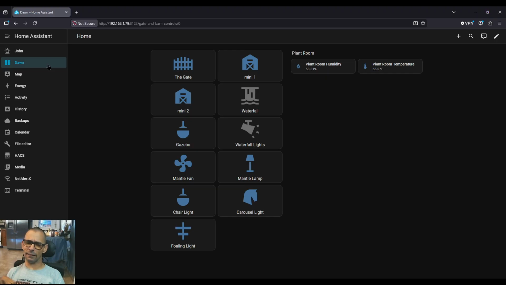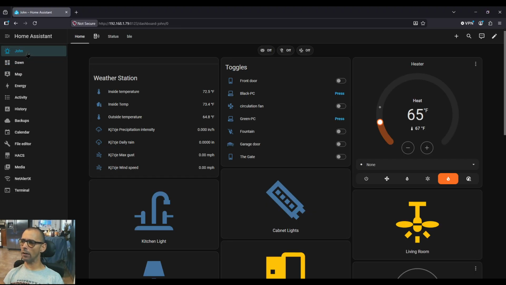I can set it as the default on her mobile device, so when she opens Home Assistant, it only shows devices that she needs access to, which is nice. Very nice to be able to share it with family.